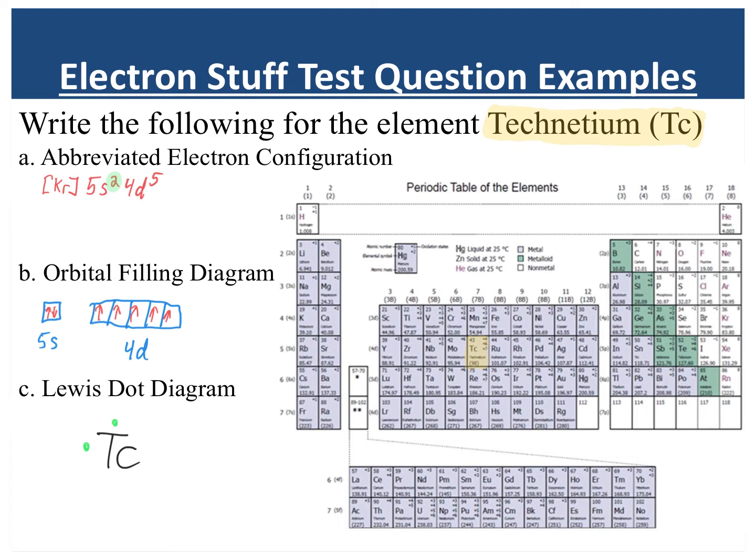Again, you can put the dots next to each other or you can separate them out. I like separating them out, doing 1 dot per side once, a 2nd dot per side a 2nd time. There are several schools of thought on how you can do this. I'm just looking for your symbol with 2 dots at the end, and that is how to find the electron dot diagram, the Lewis dot diagram of technetium.